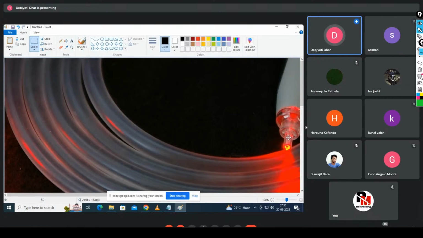If the hole is bigger, then maximum light will go inside and minimum light will be lost. That's called insertion loss. So we have much insertion loss in single mode cable, but in multi-mode cable we don't have that much insertion loss.